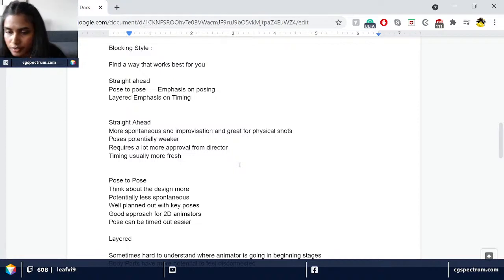Any questions before I move to blocking style? Lip sync first or blocking first? Blocking first. If you have a dialogue shot, make sure that your body is well blocked out before you even go into the facial.